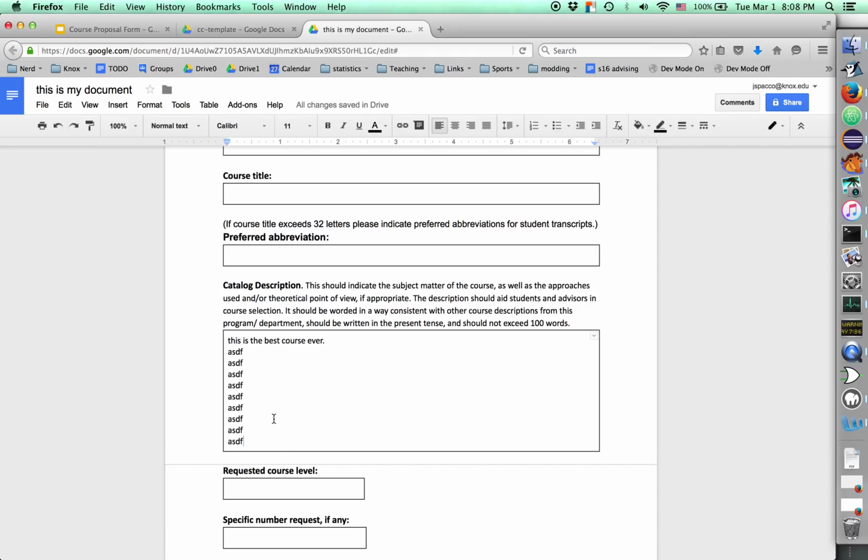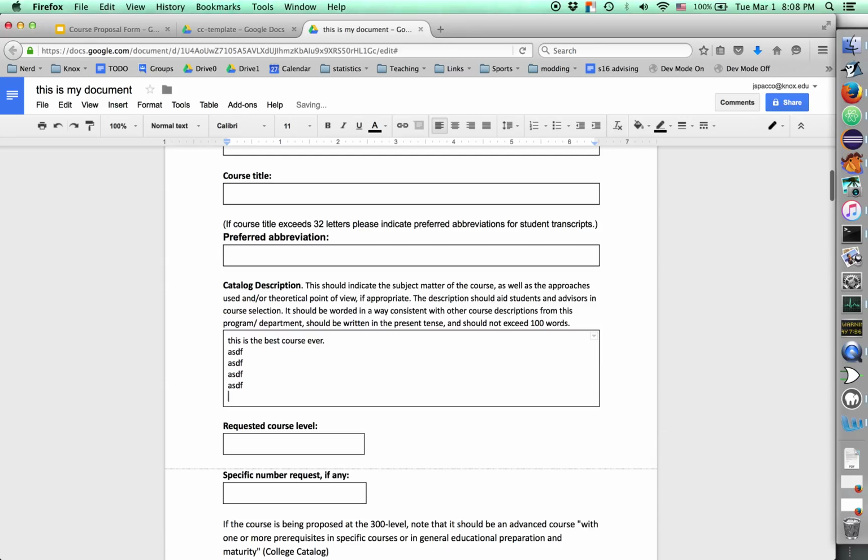And so you can see that box is expanding, and I think it'll also contract if you delete things. Yes, it will. So these boxes will kind of grow and shrink to fit whatever text that you need to put in there. And then, of course, with saving, you don't really have to worry about saving explicitly.